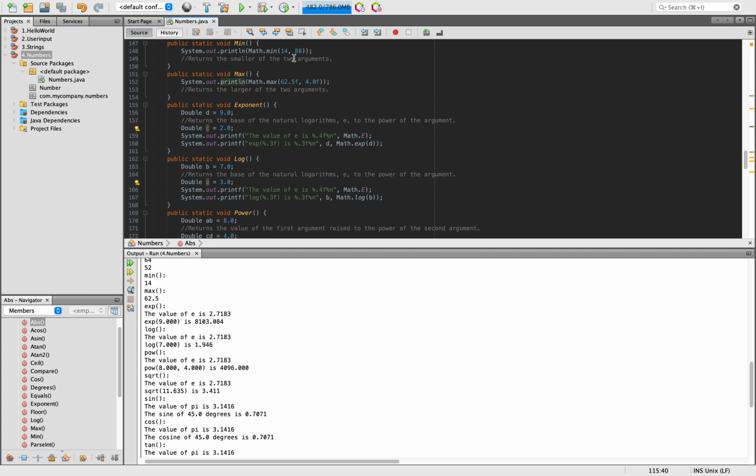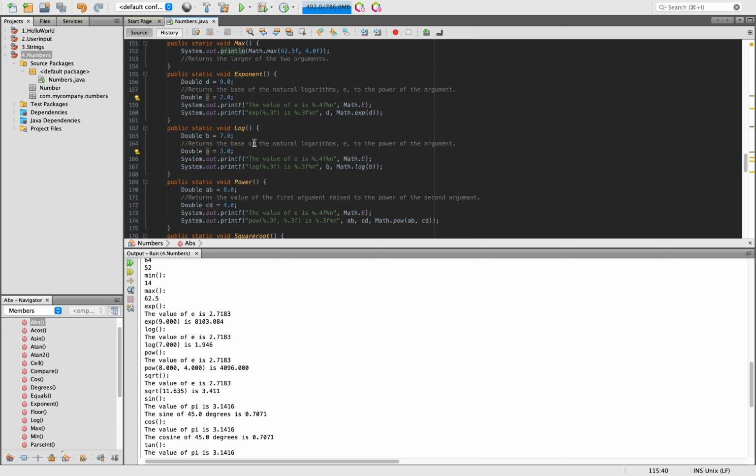For this one, it's not a long list, but I can understand how this would be useful in a larger scenario. In this case, we have two numbers, 14 and 88. 14 should be the smallest number, I think we already know that. So the output would be 14.